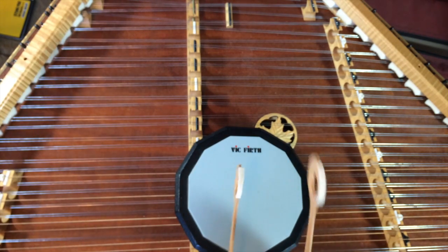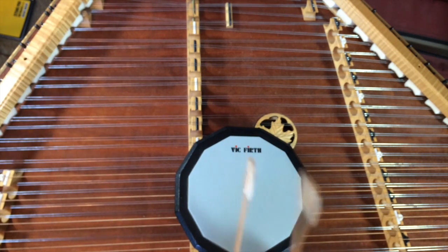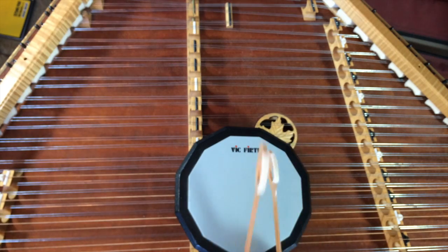1, 2, 3, 1, 2, 3. So see how the right hand is playing this. 1, 2, 3, 1, 2, 3, 1, 2, 3. Now I'm going to try and count the left hand.